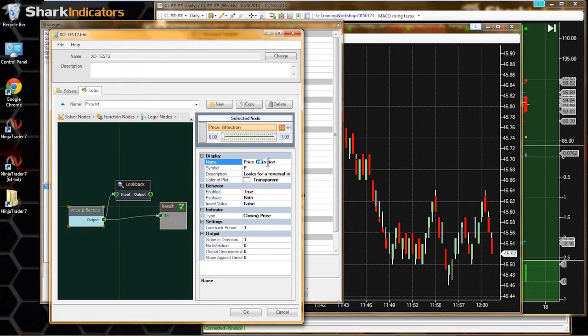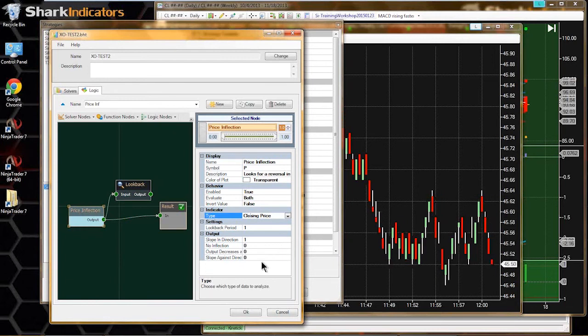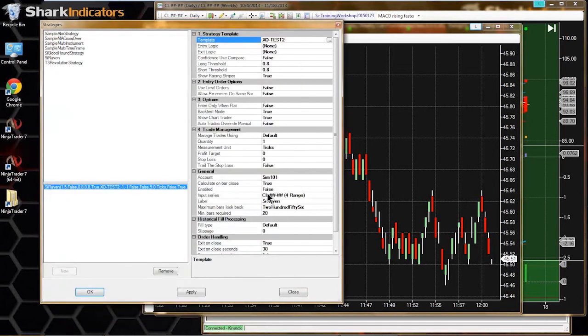I'm using the inflection solver and I'm just having it look at the closing price. So whenever the closing price reverses direction, up or down, that's when I'm going to get a trade signal to enter. So this will give lots of trade signals to Raven to generate a quick example. Alright, so click OK.